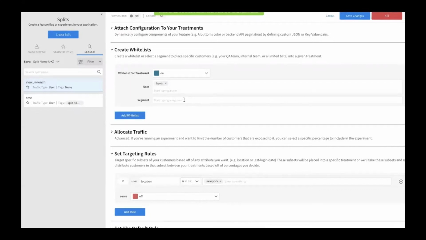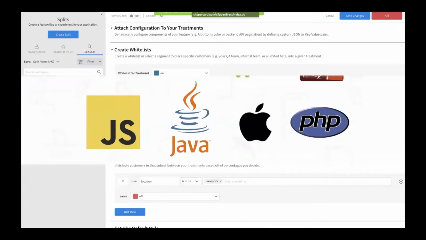Obviously there's much more to go into from a feature flagging perspective and how you might target the release of any given feature. But those are some of the really basic concepts of what a feature flag is and how you can use Split to release any of your features to your customers without having to perform a code deploy. So I'll kick it over to Neil from here to take a quick walkthrough of Sentry.